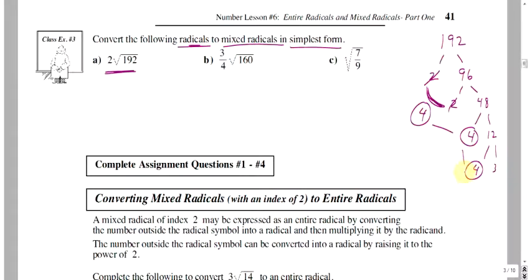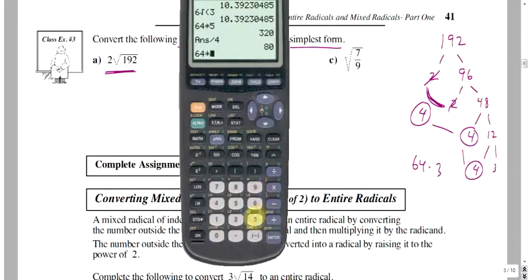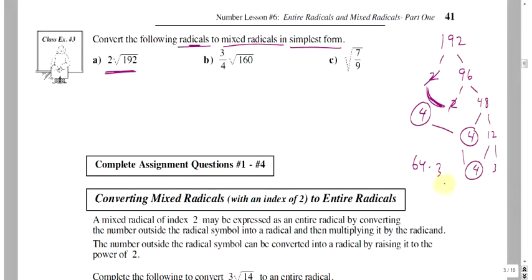What's 4 times 4 times 4? Is 64 times 3 192? Aha. Once again, that's what I want to use. So this, I already have a 2 there. Don't worry about it for now. You just want to carry it down. Root 192 is the same as root 64 times root 3. Okay? Remember, this is the same as this. I didn't change it. I'm just converting it into something that I know the perfect square of. Root 64 is 8. So I have 2 times 8 times root 3, or 16 root 3.